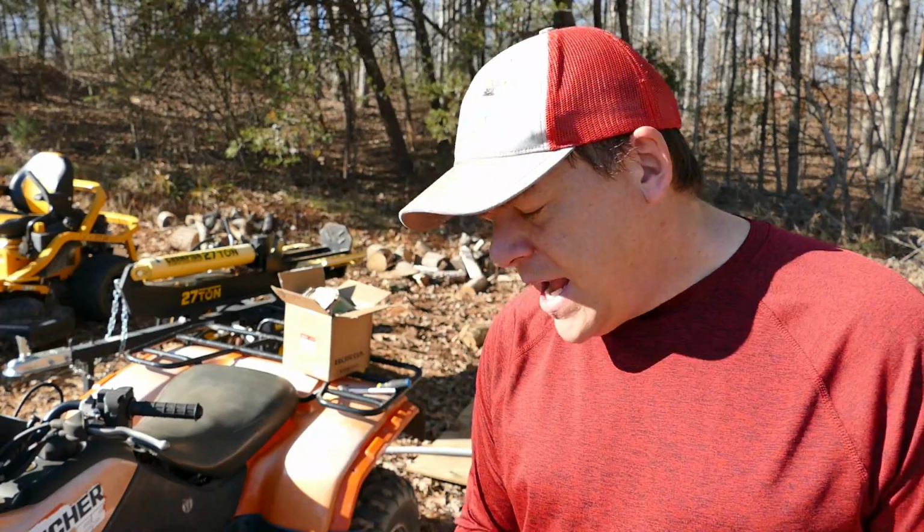It was spilling some fuel out of the overflow, so I took it all apart. I did the carburetor rebuild. I bought the rebuild kit for it. I didn't do a video of that. And then it was still overflowing with fuel. There's an overflow at the bottom of the carburetor and fuel was flowing out, and usually that's because it needs the new needle valve or the float valve that's inside the carburetor bowl.